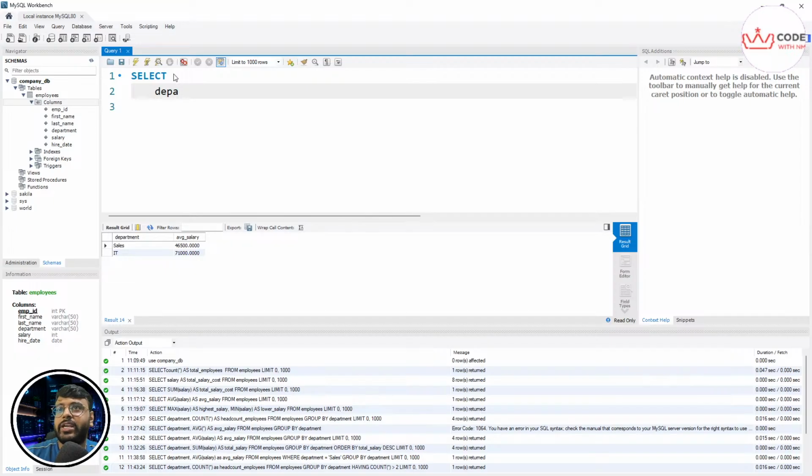First, they're interested in each department's average salary, so we need to select the department itself. And of course they also need to know the total salary expense, so we need to calculate the total salary, and they also want the average salary.